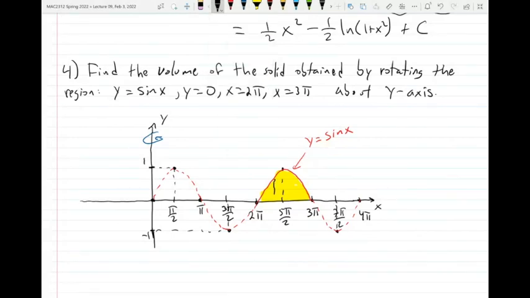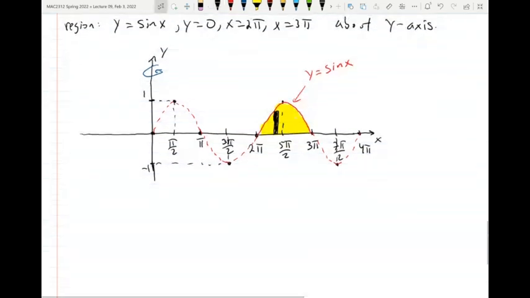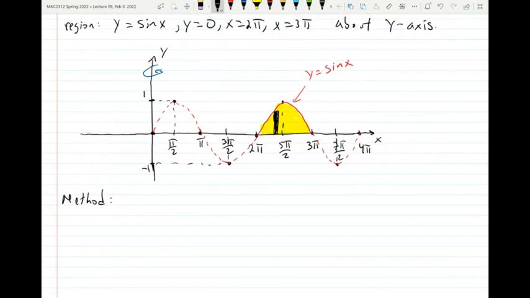Very good. It's pretty easy to figure out what the height of the rectangle is by making it vertical anyways. And that's the idea. As long as you can control your height or length of the rectangle, that's all you care about. Okay, good. So now that we placed a rectangle, we can already write several things. First of all, we can say what's the method that's going to be used. What's the method? Shells. Very good.